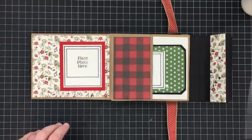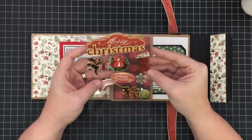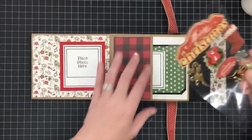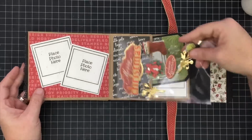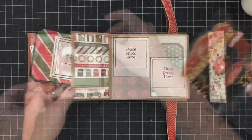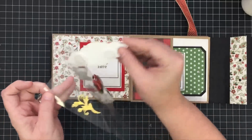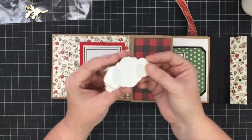Okay, so again, I'm going to utilize these little pieces, which are so cute. Well, that fit right there. That fits really well right there. I want to see if there's any other place I might like to showcase it before I put it down. I really like that right there. Again, you see why I love that these are on this kind of acetate sheet? I think that is super cool.